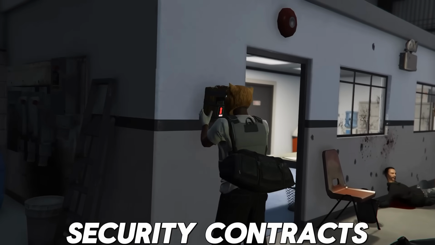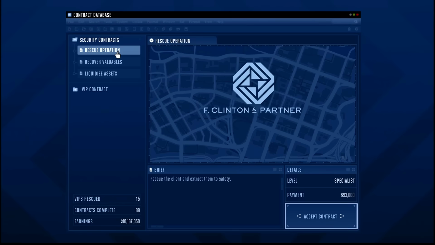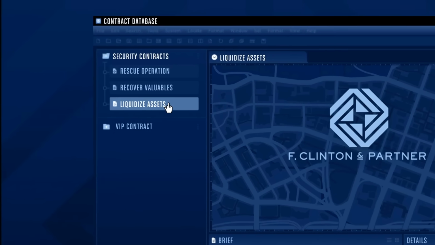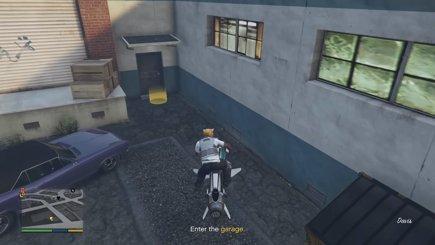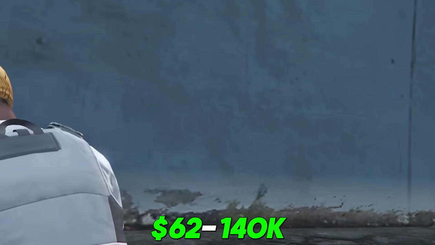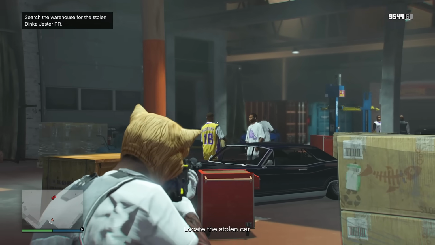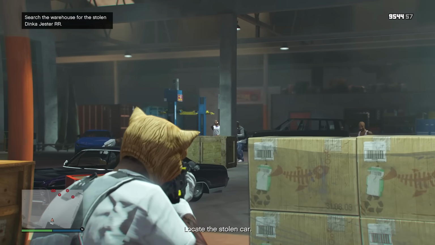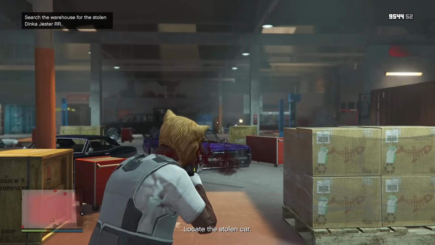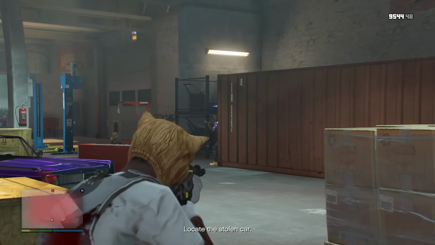To start with the security contracts, you'll need to head upstairs to your office inside your agency and access your computer. These are short missions, around 5 to 10 minutes each, and they normally pay between $31,000 and $70,000, but this week you're looking at $62,000 to $140,000 per mission, which is absolutely insane. I won't go too deep into these right now because I'm planning to drop a full video on them soon, but yeah. Not only do they pay extremely well, they also increase your daily income from the safe, so you've got zero excuses not to grind them.